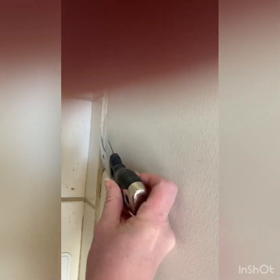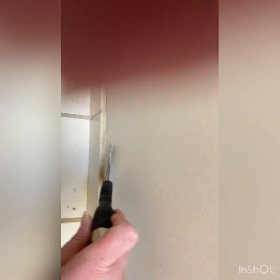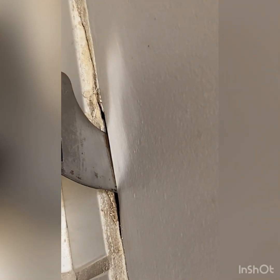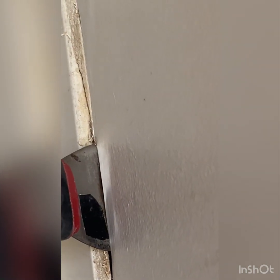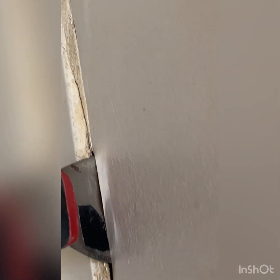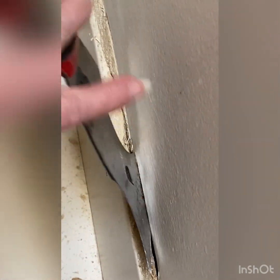So now I'm gonna try to, I can't hold the camera and do this at the same time. I basically pulled my painter's tool forward, and as I do that, it goes into the wall. There's nothing there. Maybe when they put this piece of drywall in, they didn't go all the way. I don't know why they wouldn't have gone all the way down. I'm sorry, I'm moving the camera a lot. I'm not sure what's going on here.